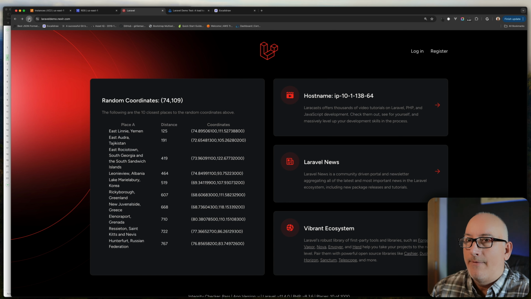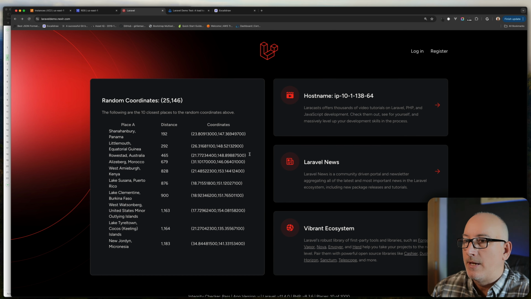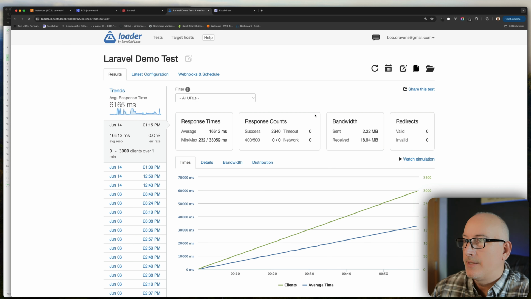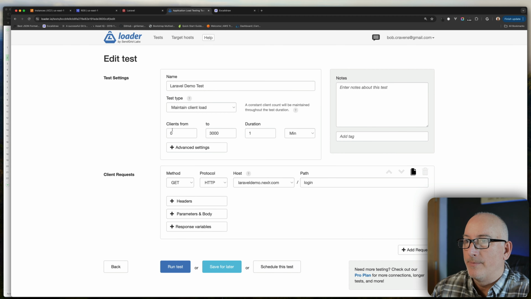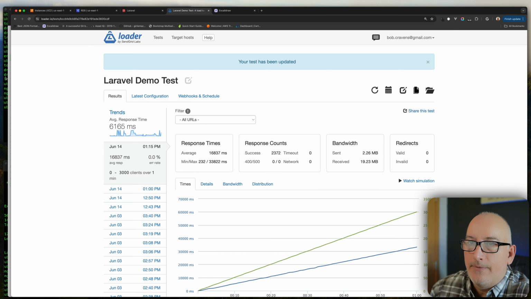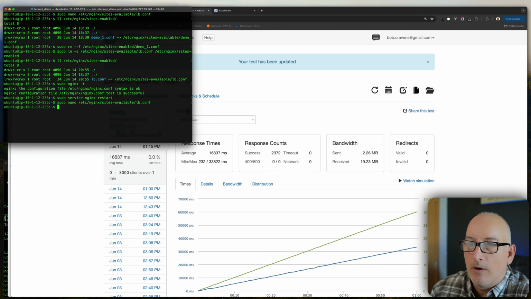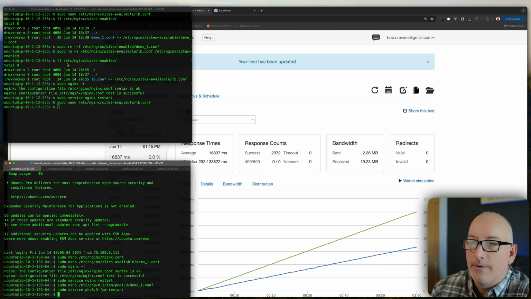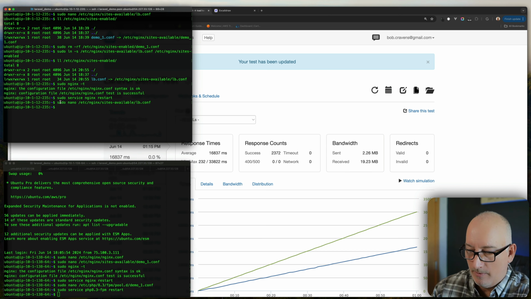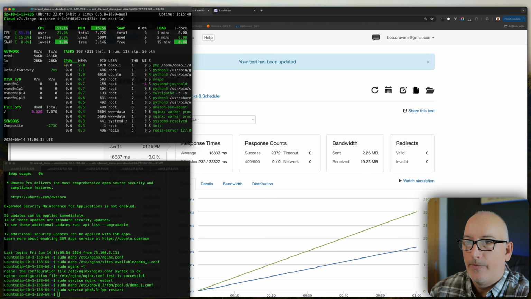I have this window open so I can make sure the website's working. We have our loader.io test here. And if we look at that test again, we are going to go from 0 to 3000 clients. We're hitting our login endpoint, so that's the one we're going to do. The other windows you can see just off the edge here, so I can quickly switch to them: we have a terminal window at the very top. This is our load balancer terminal window, and we're going to have glances running there, so I can see the CPU and everything that's running.